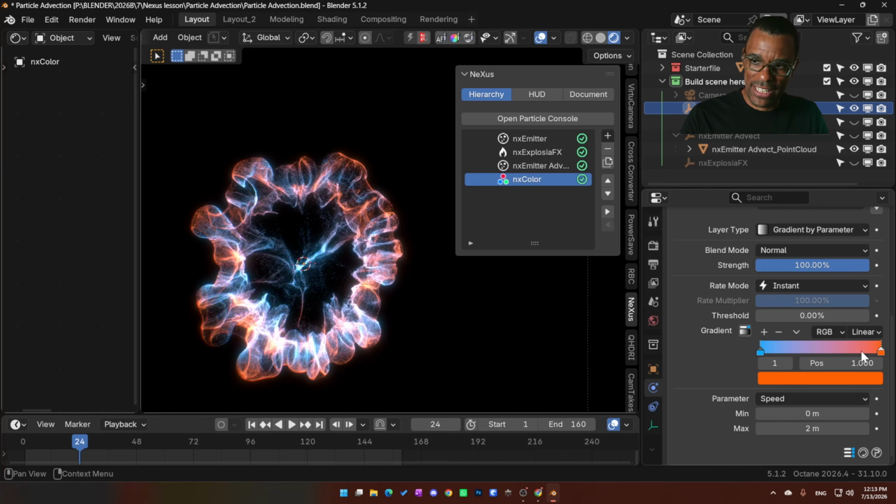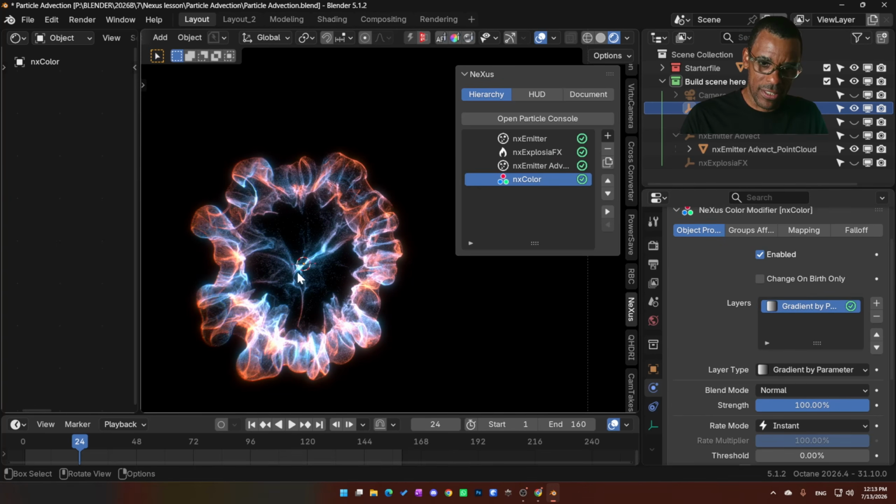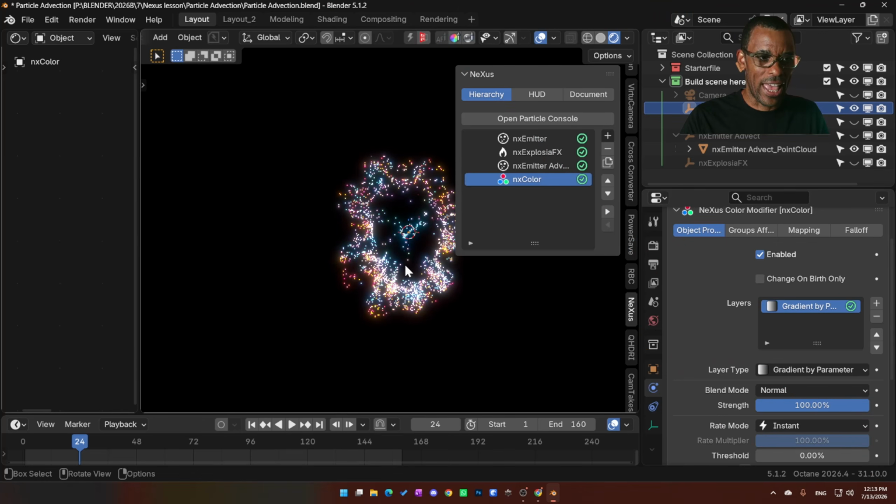And what was cool is we attached the color to the speed parameters and then attached it to the velocity of these. So the color, based on the speed: the slower it is, it changes towards the orange. The faster it's moving, it changes to the blue. So you get this really nice effect. It's absolutely really cool. Now the viewport is getting a little laggy when I started doing these types of particles here, but it's just the nature of playing with particles.